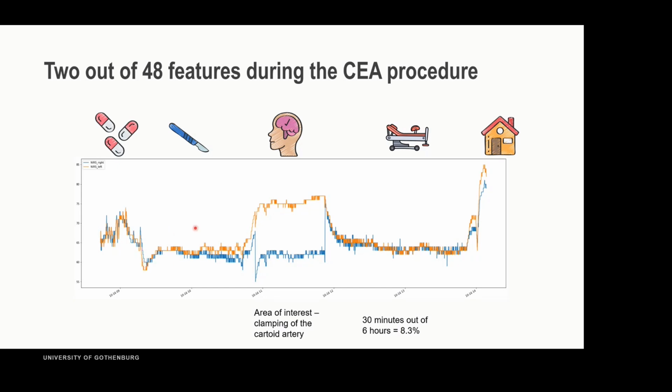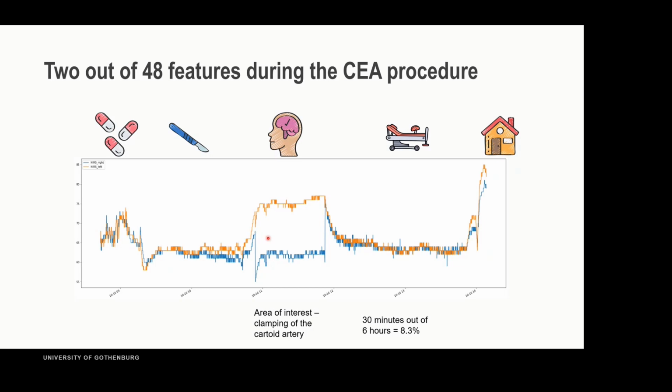Then we see the period of the actual surgery, and then we have a period when the artery is closed, where there is a difference between the left and right hand side of the brain, and then we see when the patient is out of surgery and even being woken up again after that. So we are looking at these kinds of periods, and we are interested in this particular anomaly, how to recognize that.